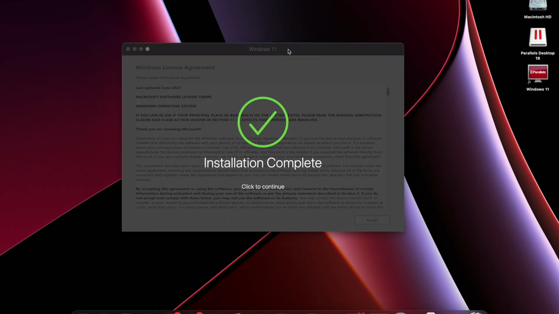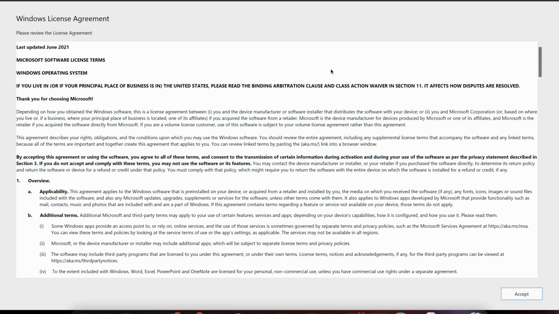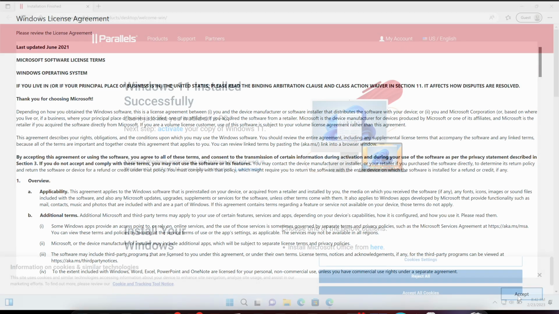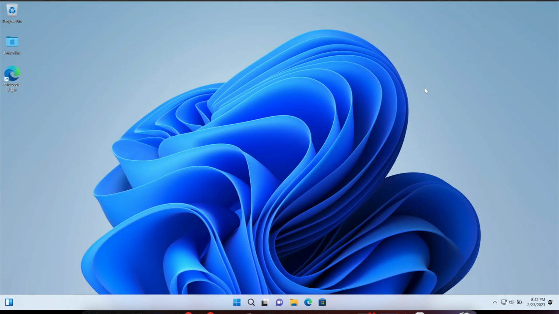Now said installation has been complete, so click to continue. And it's already made in full screen. And guys, it's already scaled the correct resolution that I would like, so press accept. Perfect. Yep, there you go. Finally, let me accept. And obviously the first page is going to say Windows 11 is installed successfully. So let's just crash out of it. So guys, there's Windows 11.